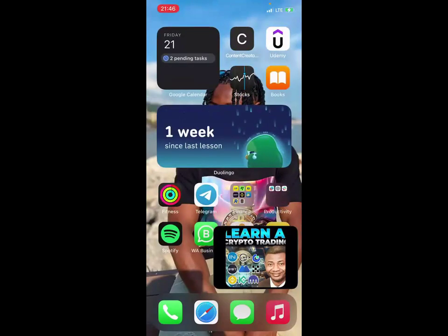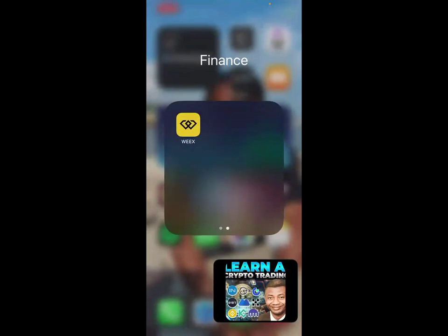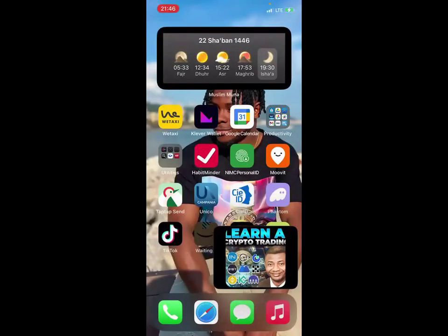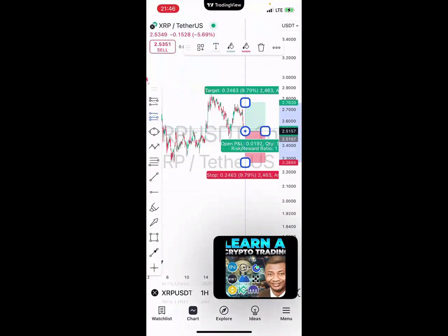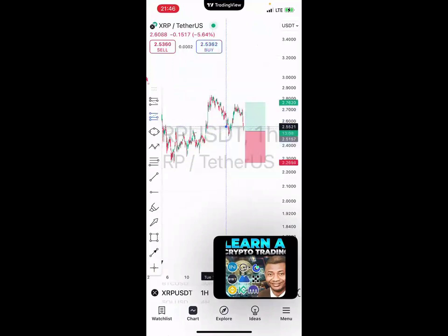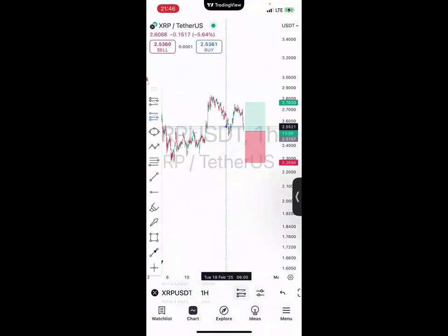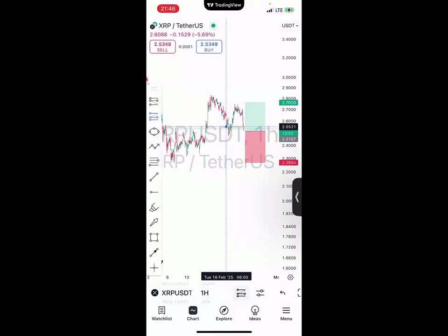So on TradingView, you can say okay, this is the amount of points I'm targeting. So using these two here, for example, now you say okay, I'm targeting from here. All right. So you say okay, also put this.